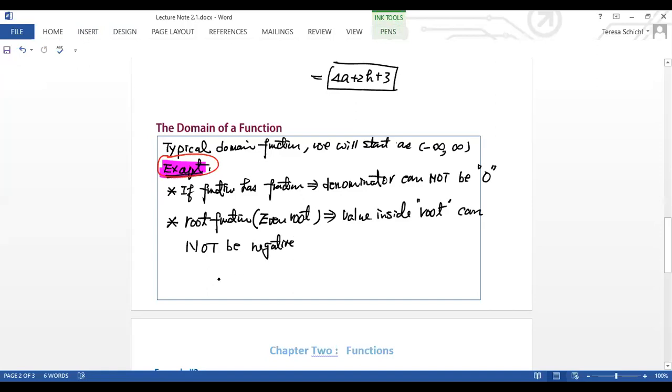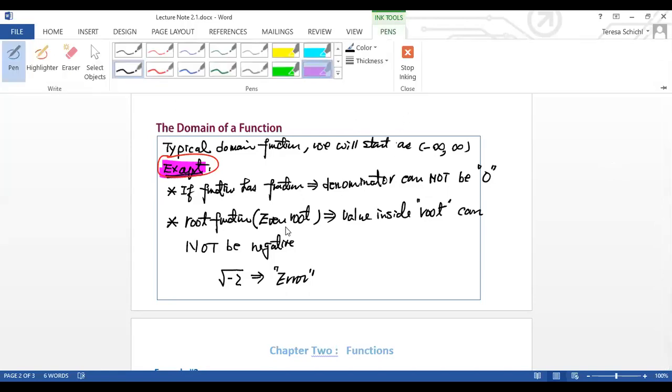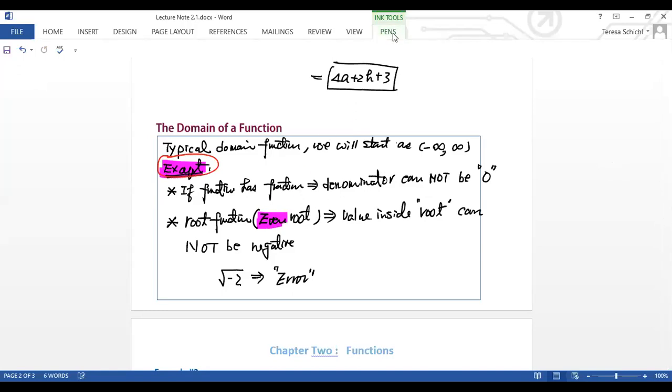For example, if you put -2 into your calculator under a square root, what will it give you? This is an error, right? So anything with even roots, like square roots, sixth roots, and eighth roots, has this restriction. If you have a cube root, the odd roots do not matter here. Later, after we talk about more functions, like the log function, we might add some more restrictions to the domain. But for right now, for all the functions we're dealing with, those are the two things we need to be careful about.